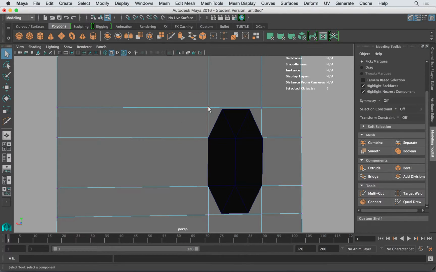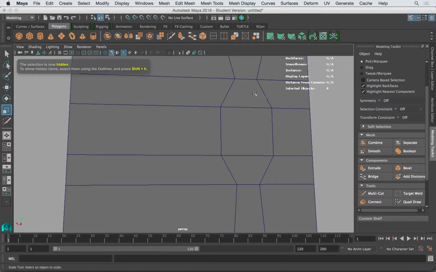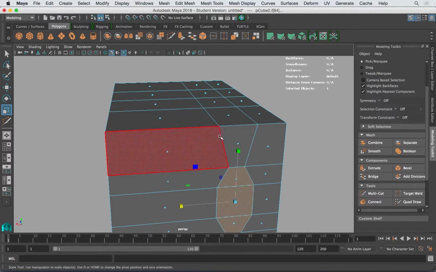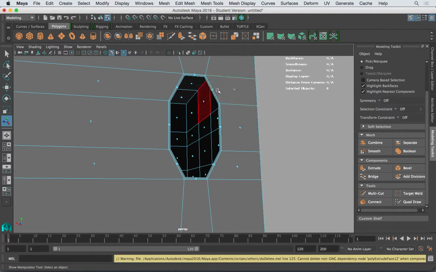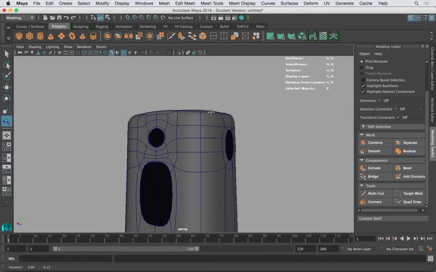So what we need to do is select these vertices. Something like that. Let's hide that and get this thing again. Extrude, offset, I think we use 0.01, another extrusion, 0.02 now, so just a little bit different, and then delete these faces. So let's see, 1, 2, 3. I'm going to stop the video here.